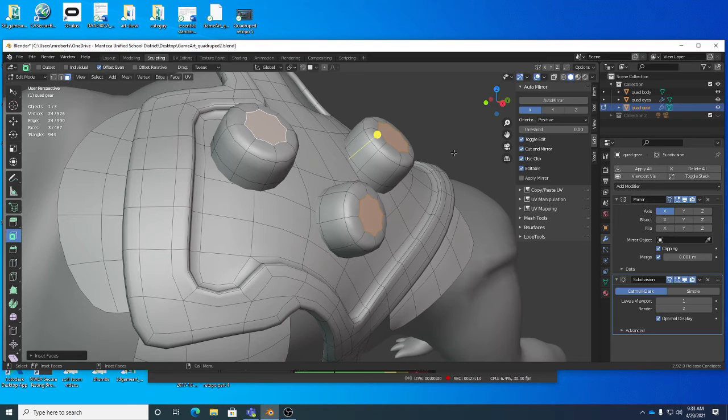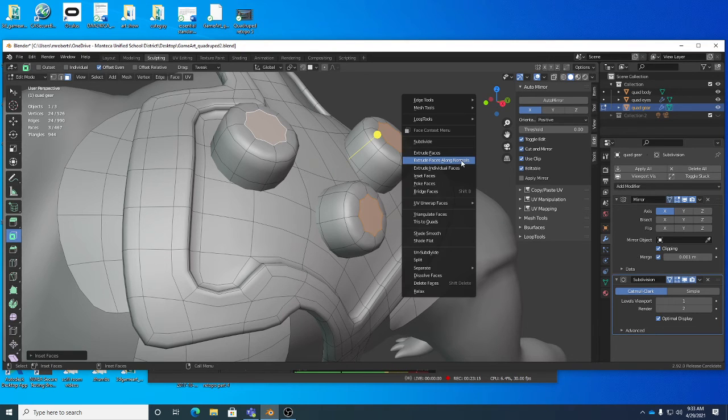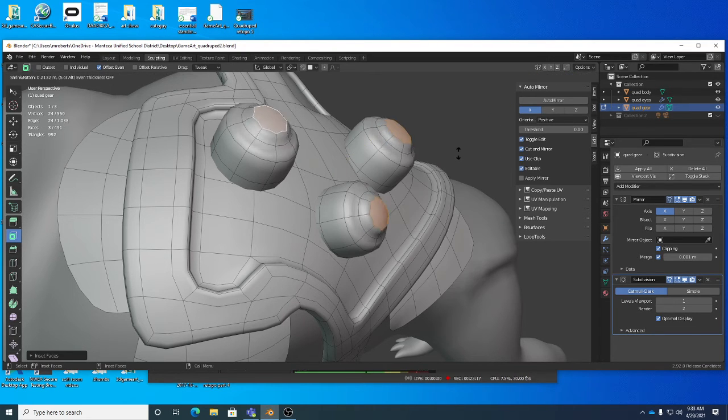With the inset tool still on, I could right click and use extrude faces along normals. And then with inset still on, I could do an inset. So believe it or not, you can actually keep some of these tools on, use another tool, and then it comes back to it right there. Now in this case, I'm going to do one more inset, middle mouse, click drag.